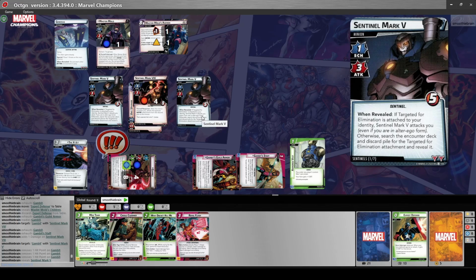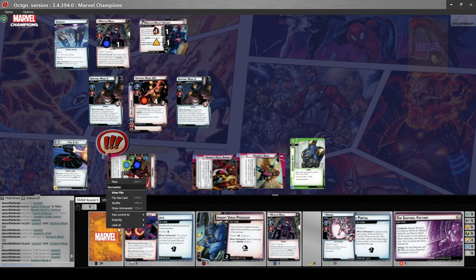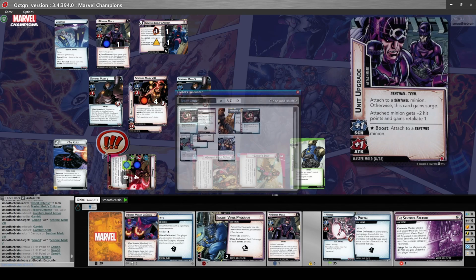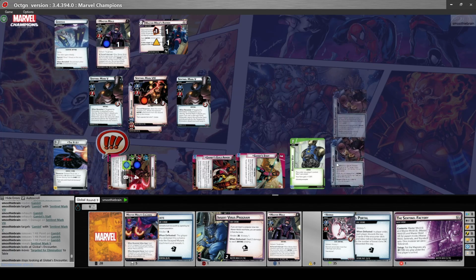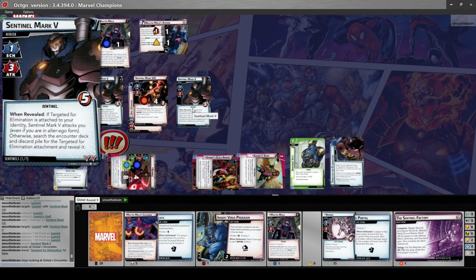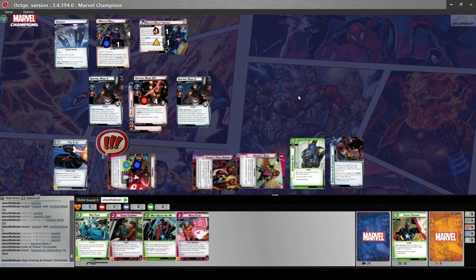Of course it is. When revealed, we have to get Target for Elimination. That had to come out at some point. This guy's just in rotation. So let's get that. Target for Elimination. That comes out. That's on me. If Target for Elimination is attached to you, he attacks me. Otherwise, put it on me. So grim. I don't know what I can do.